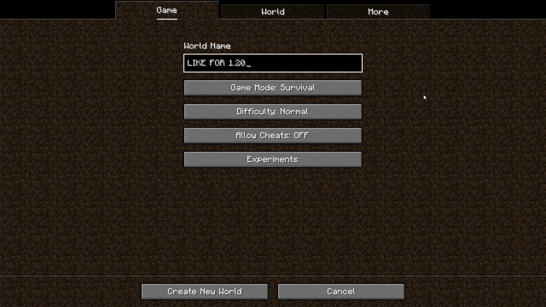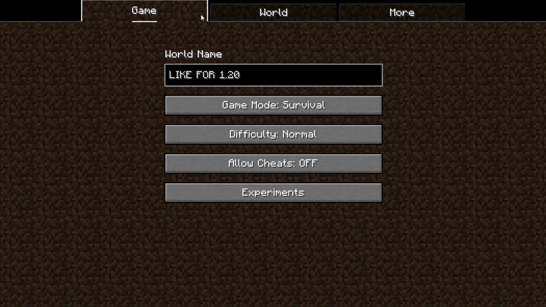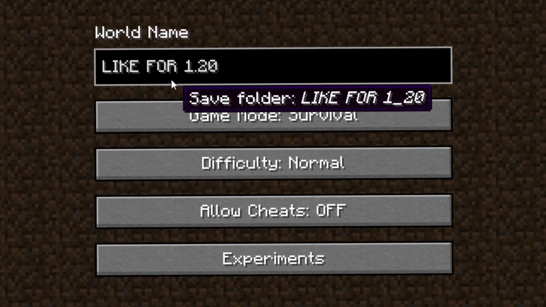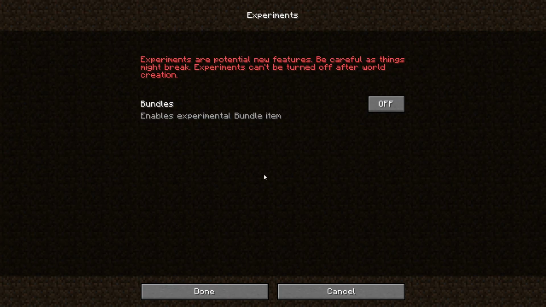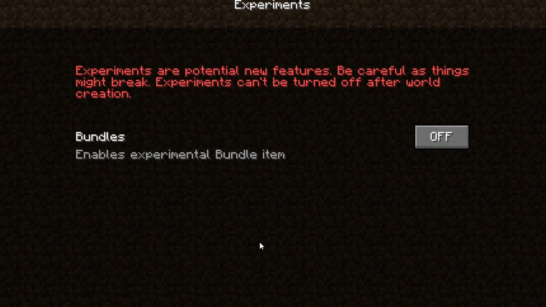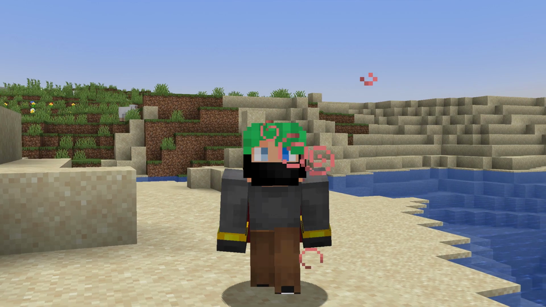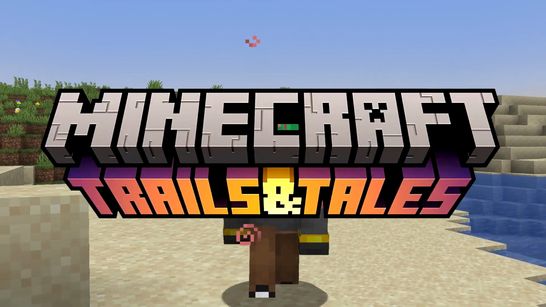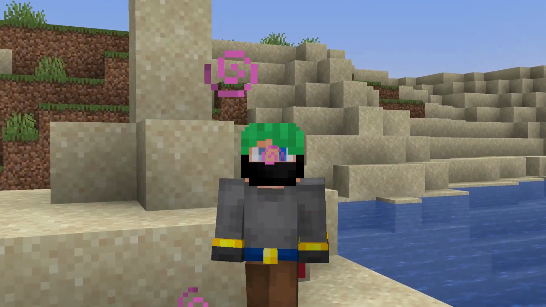For the beginning of today's snapshot video, we kick it back to the main menu though. It's still as menu-y as ever. I've got a beautiful name lined up for our new world, but most importantly, experiments. Would you take a look at that? There's no 1.20. According to this newest snapshot's changelog, this is the first official Minecraft 1.20 snapshot. Lads, laddies, we're getting close.